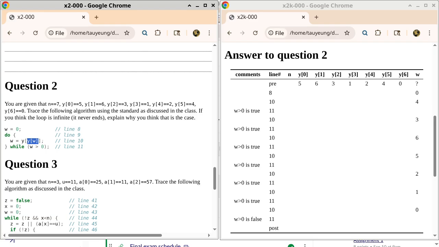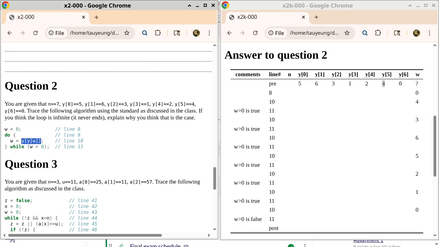But this part is really asking the same question, because this part, which starts with y and then an open square bracket, is asking, we are trying to access one element of y, and the element that we need to access in y in this case is determined by w. Now that we know w has a value of 0 to begin with, we get y bracket 0, which is a 5. Then we put the 5 back into this space here. So now we are trying to access y bracket 5. Y bracket 5 has a value of 4. So that becomes the entire right-hand side of the assignment operation.